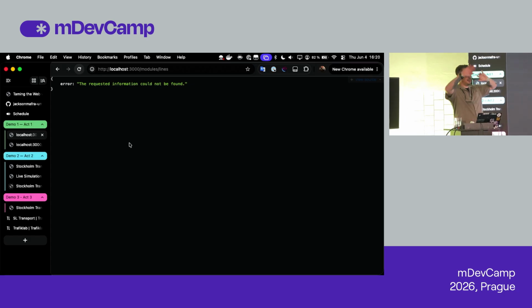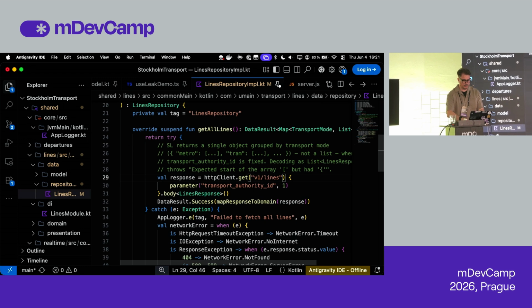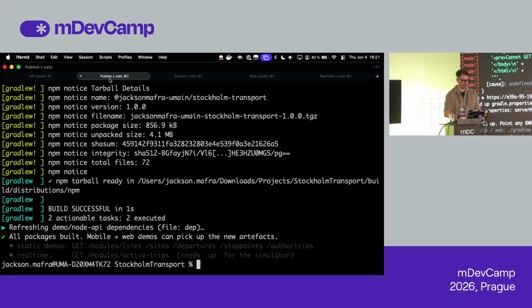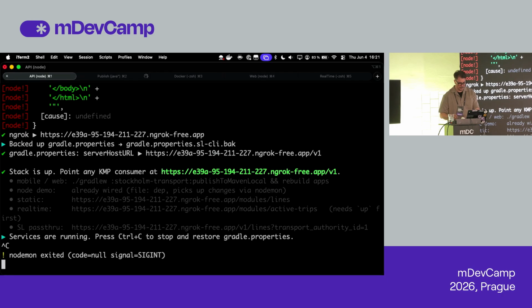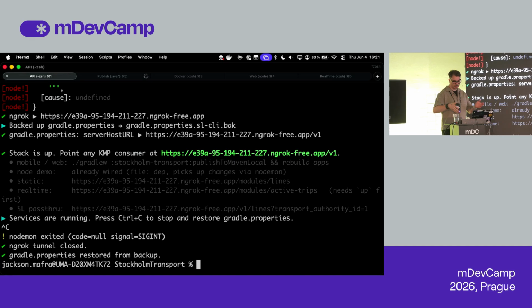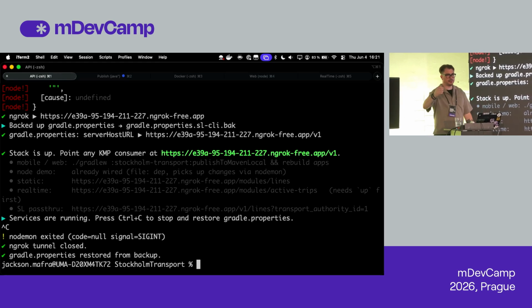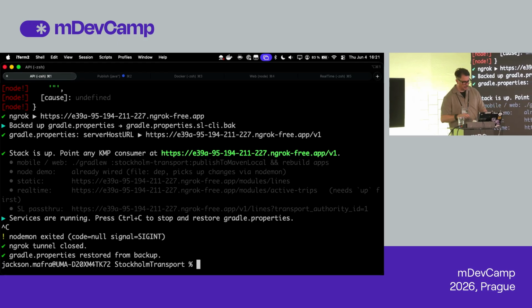So I changed it, the API is not working anymore, and so for my application, I just need to go in one place, I change it, I publish. I tear down. And the same was supposed to work in your Android and iOS application. So I'm fixing for all the platforms. I don't need to recode. Oh, they implemented a new module, a new data type, and I just need to publish for everyone.